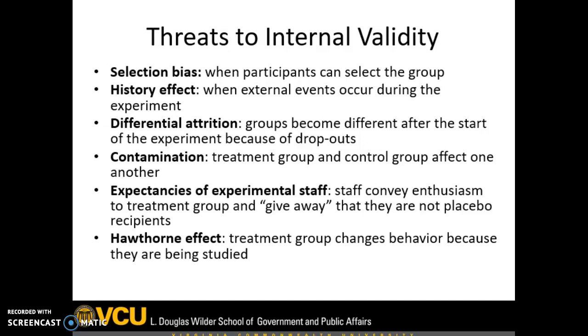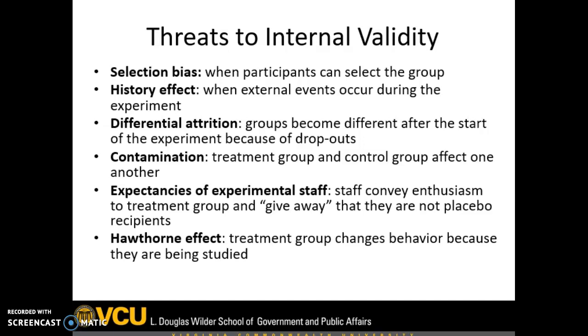If the experimental group participants end up sharing their books and access to the reading platforms with the control group, a contamination could occur. To prevent this from happening, it would make sense to select first-grade classes located in different schools and geographically separated enough that it would be unlikely that the kids interact after school. The next threat to internal validity is expectancies of experimental staff. This is when staff can't hide their enthusiasm about a treatment as opposed to the placebo to the extent that study participants catch on and react appropriately.